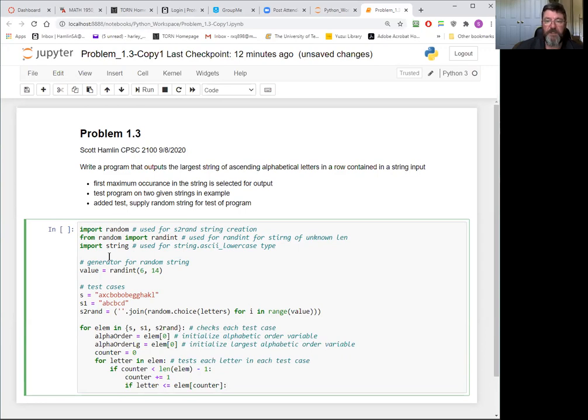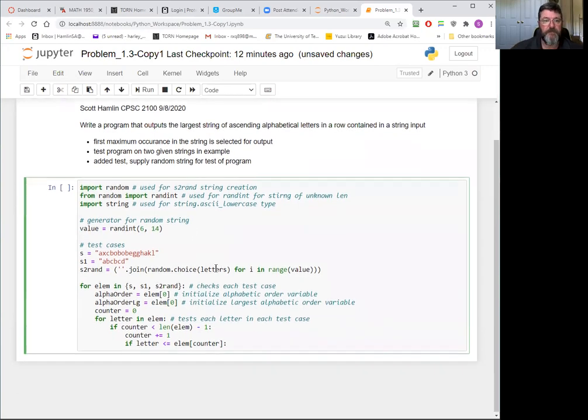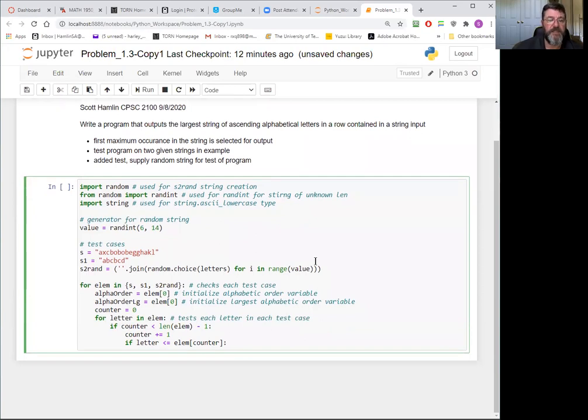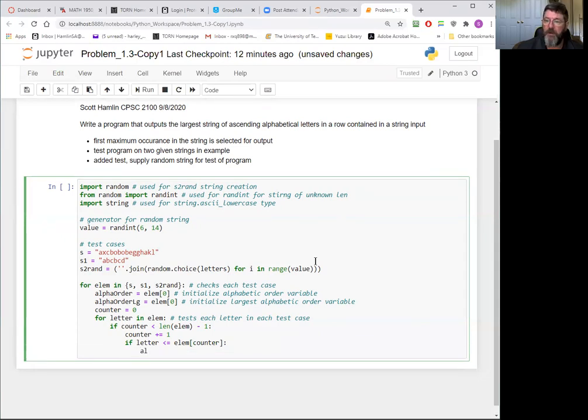What this is looking at is our first letter in S, and it's going to look at the next index letter. And if that letter, lexicon-wise, comes before the other letter, we're going to add it to alpha order.